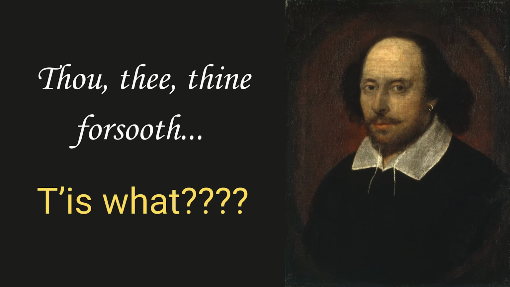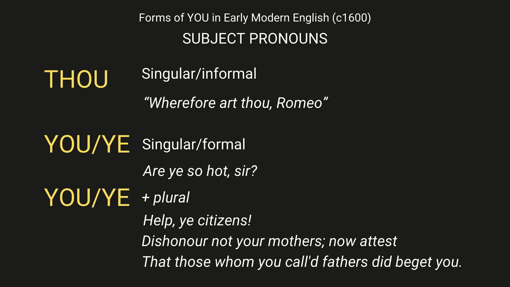If you haven't read much Shakespeare before, then this will help. A few words and expressions common in early modern English. In modern English, we only have one form of you. In French, you have tu and vous, and in Spanish, tú and usted. And in English, during Shakespeare's time, you had thou and you, and also ye. These are the subject pronouns, the person or persons doing the action. Now, thou is the informal form. For example, Romeo, Romeo, wherefore art thou Romeo?